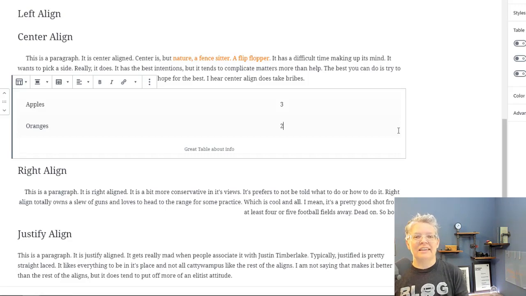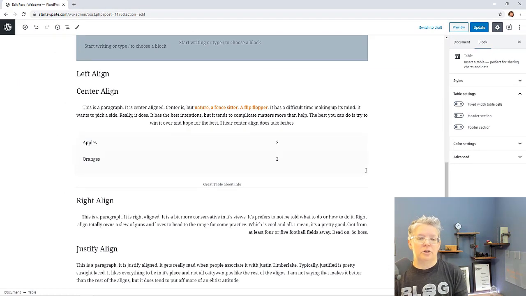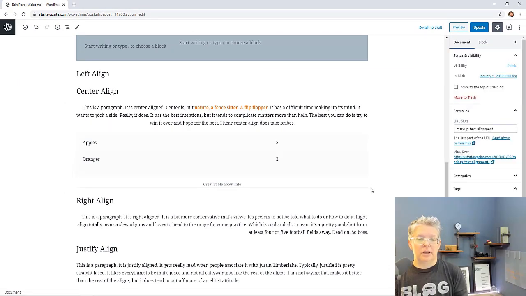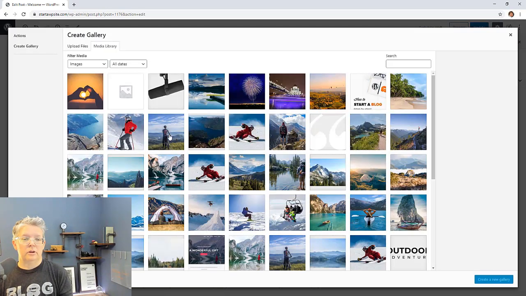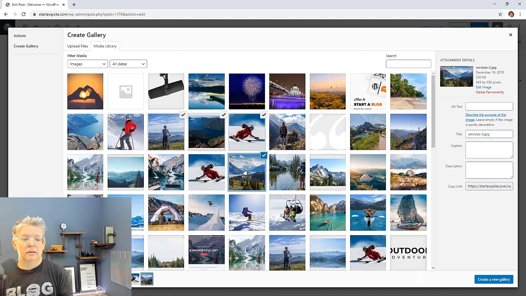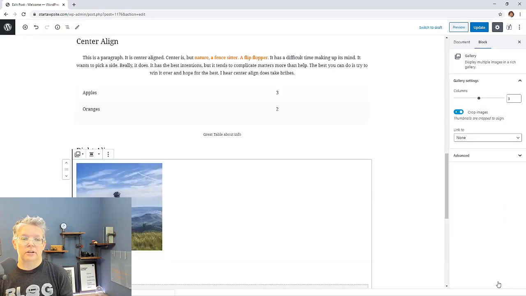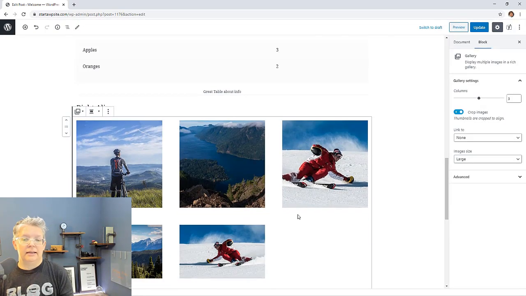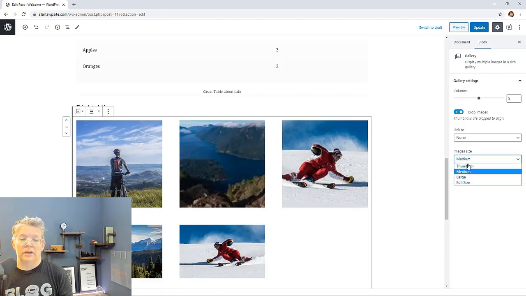And then if you work with gallery images, then they've made it really easy to change the sizes of all the images in a gallery. So let me show you what that looks like here. We'll start a new gallery. And I'm going to just pick a few from media library. Try that. Create the new gallery. Insert it. Make sure you add all your alt text here. And then you see from here, we can choose thumbnail, large, medium, full size, and it simply changes all of the images for you.